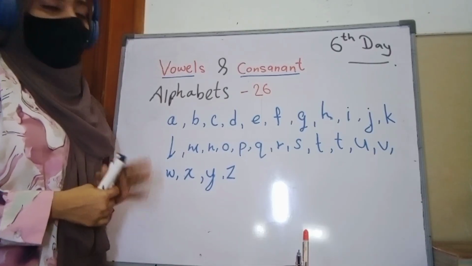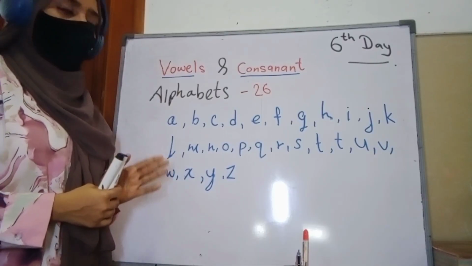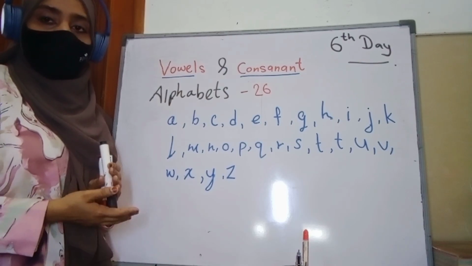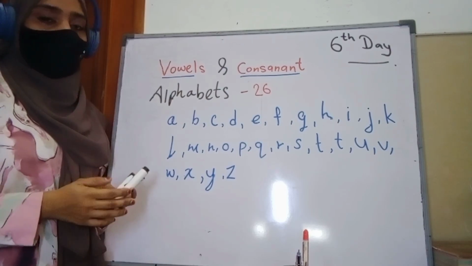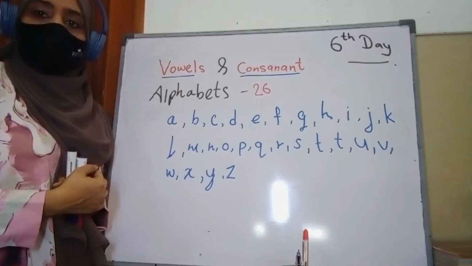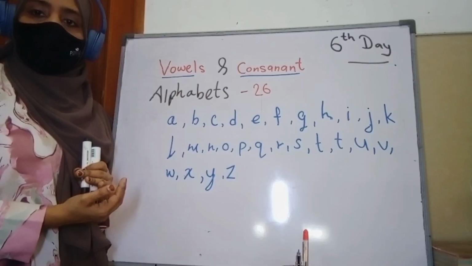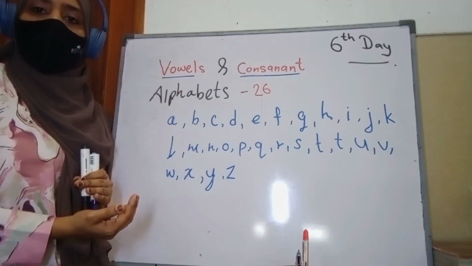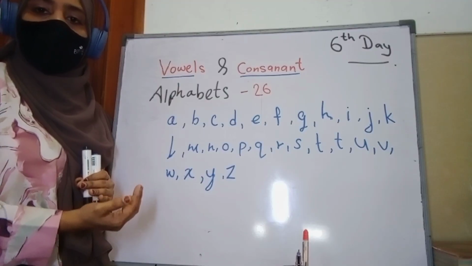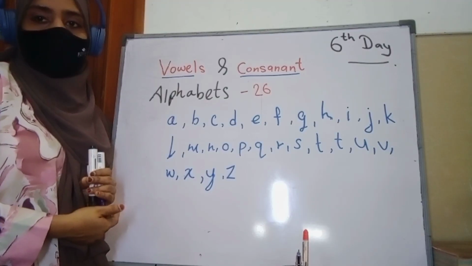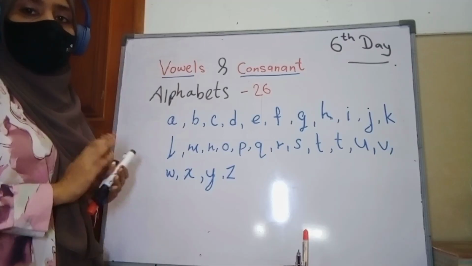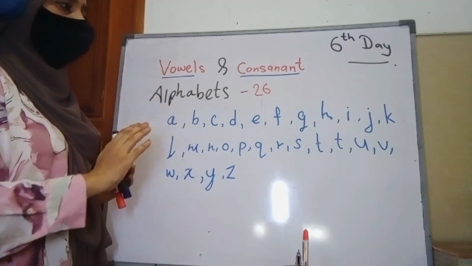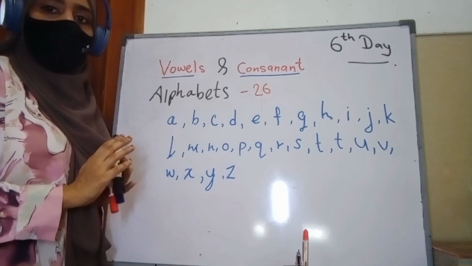හරිද? Here you all know and දන්නවා in English there are 26 letters. In English letters 26 තියෙනවා. A, B, C, D, E, F, G, H, I, J, K, L, M, N, O, P, Q, R, S, T, U, V, W, X, Y, Z. මේවා තමයි letters වල sound එක. මේක අපිට කාණ්ඩ දෙකකට බෙදන්න පුළුවන්.